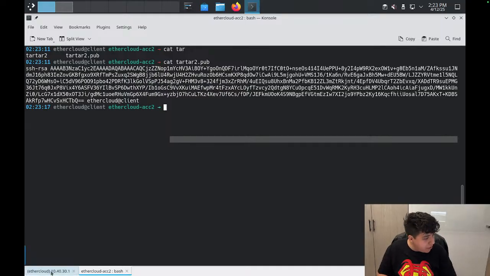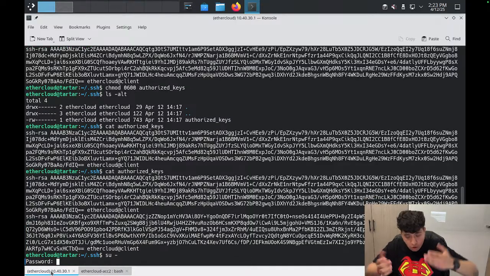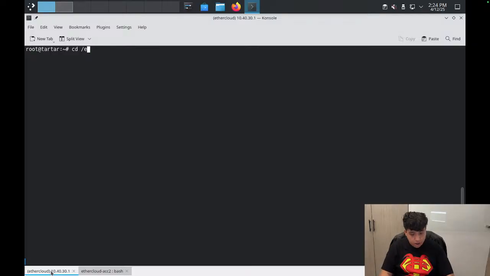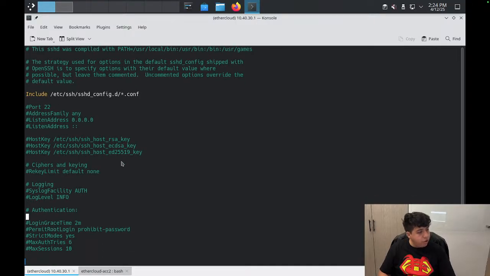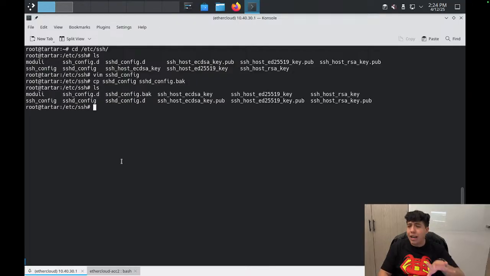But there's something else that you need to do with the server, you need to disallow password connection. How can we do that, Emer? Well, we're going to go to su -, which is going to take us to the home of the user. We're going to access that, and the file that we need to move to a folder is in /etc/ssh, and right here we're going to edit this file named sshd_config. Vim sshd_config, and we're going to make some changes. Well, first of all, what you need to do is cp, which is going to copy the sshd_config to sshd_config.back. Why? Because you need to make a backup. Maybe you would like to take this to another place, but this is just a backup. Okay? Make it, because you could make mistakes. And if you need to reverse something, you need to make a backup.